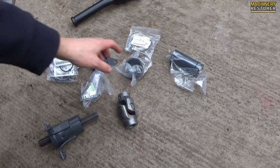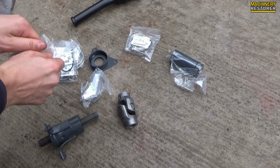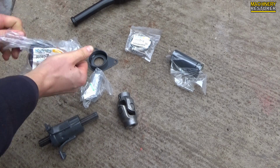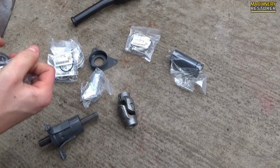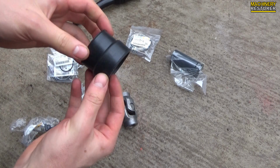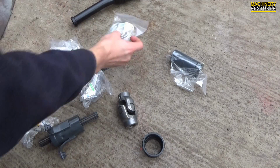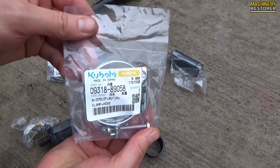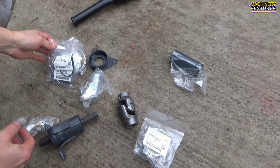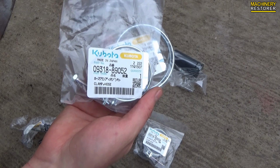And now what we need to do is fit the other covers which we've got. We've got the front shaft cover. In fact, there is about 3 or 4 covers in total. It's a very safe system. But this one's a fairly rubbery one. Some of them are rigid, some of them are metal, but this is flexible. Essentially, this one goes to the front of the tractor and then it's held in place with a hose clamp.